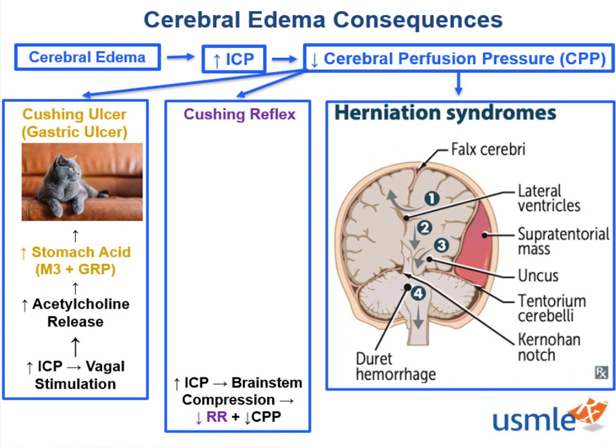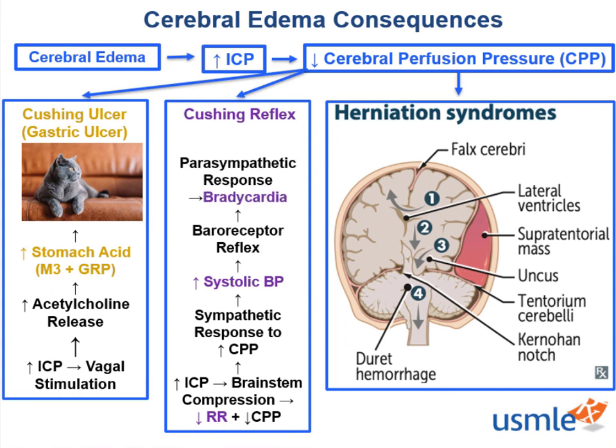The increased intracranial pressure also leads to a decrease in cerebral perfusion pressure. This makes the body have a literal panic attack because the brain is not receiving enough blood. So, a sympathetic response is initiated, causing the systolic blood pressure to increase. Then the baroreceptors in the blood vessels, such as those in the aortic arch, sense this increase in systolic blood pressure and initiate a compensatory parasympathetic response, causing bradycardia or a decreased heart rate. All of which characterize the Cushing reflex, which is a triad of bradycardia, hypertension, and a decreased respiratory rate.